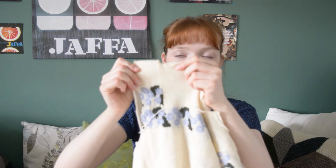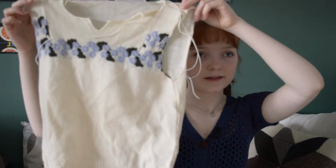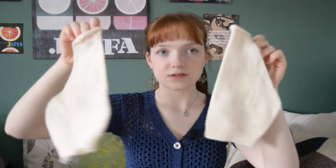and I didn't, and then I just tried to kind of cut corners, and the shoulder seam has this bump here, and that's not very nice looking, so I have to rip the seam and do it again on both sides, and then I have to attach the sleeves, which is gonna be so scary. I have both of the sleeves done and blocked and ready to go, but I don't know when I will get myself to do this.